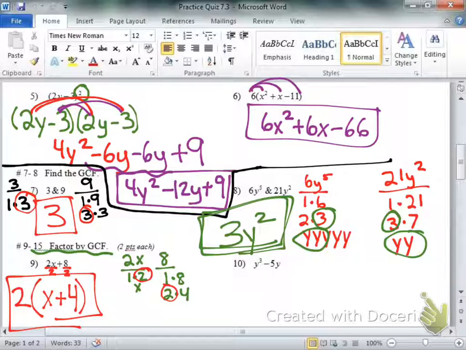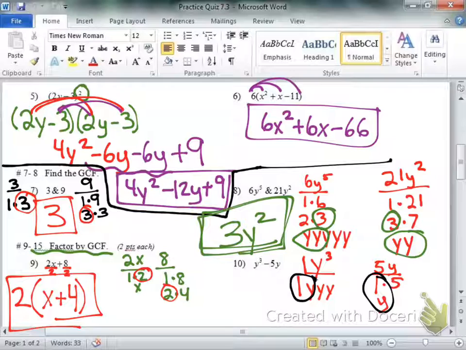Alright, let's finish up number 10. y to the third is just y. 5y is 1 and 5, and y. Technically, if you want to write a 1 here, you can. It's not really super important. What is the GCF on this one? 1y. And remember, the 1's not really changing anything. I don't even usually write it. If you want to write 1y, you can. It's not really necessary. We are just removing a y from each of the terms and rewriting it with the y in the front as a multiplication problem.